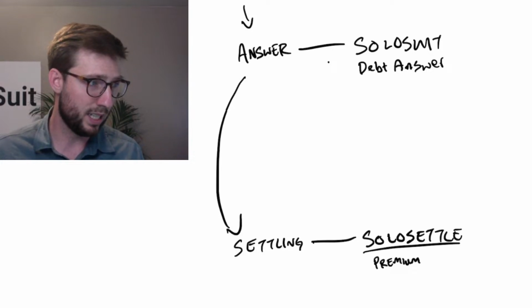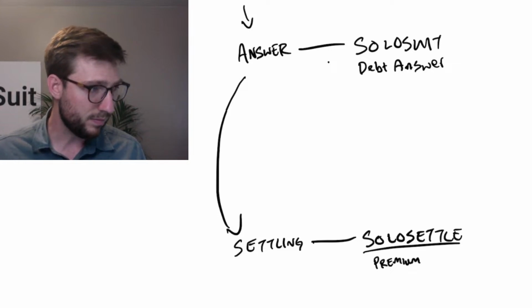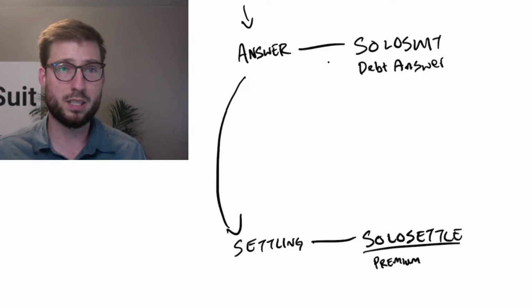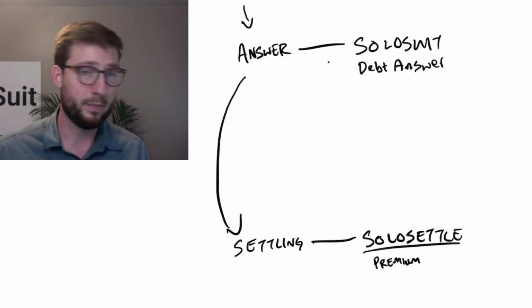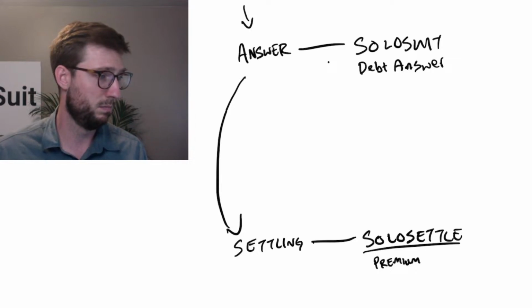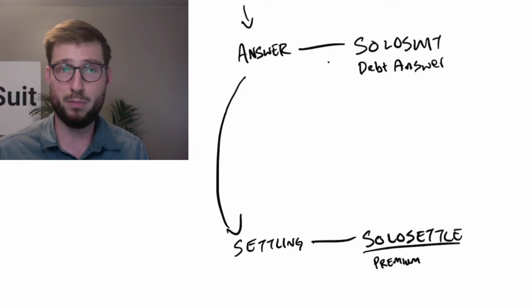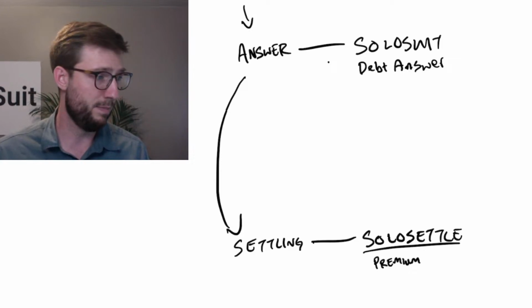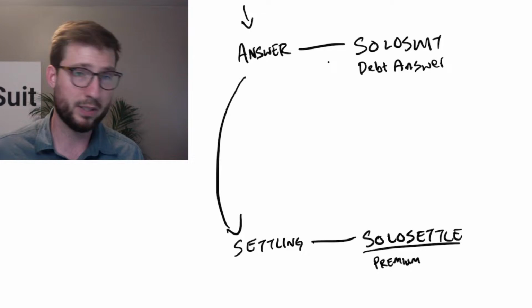Let me just take a look at some of the results. We've been seeing things like, we had a person who just settled and saved $4,421 in a lawsuit with American Express. We had another customer who saved $667 with a major debt buyer in a lawsuit with them. And we had another customer who saved $1,451 in a lawsuit with a different debt buyer.